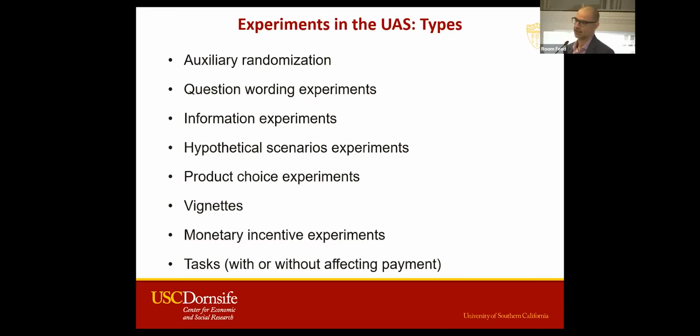Then we have monetary incentives experiments. These are implemented very often when we ask our respondents to undertake tasks or surveys that require a little bit more of an involvement. For instance, we give them Fitbit so that we can track their physical activity, or we ask them to link their financial accounts so we can see their transactions. These kinds of tasks, as you can imagine, are a little bit more demanding and involving. And we wonder, before we launch the main study, whether people need different kinds of incentives to participate.